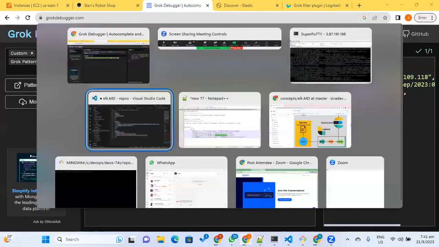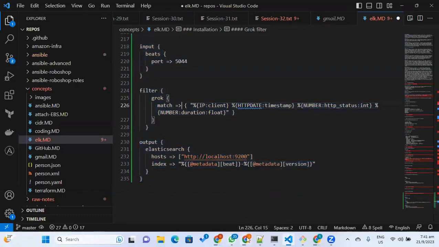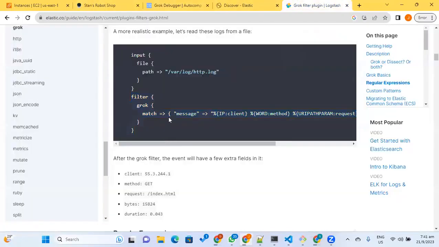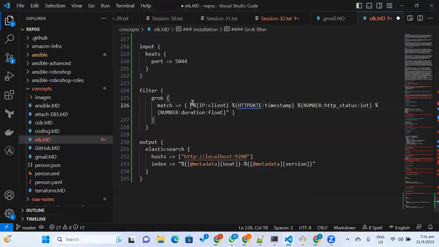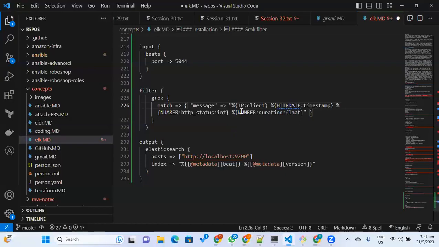Okay. Oh yeah, so this one, match message, is missing here. Someone, thank you. I think the previous syntax is also correct, but anyhow, we already edited.